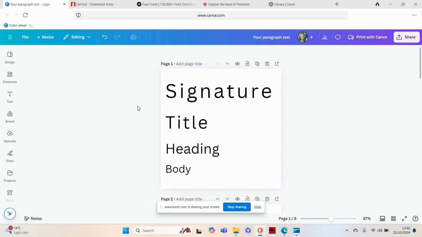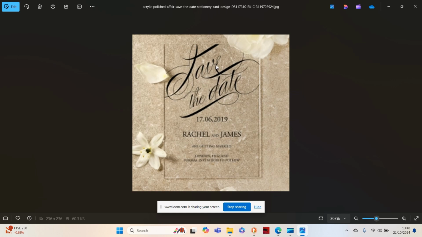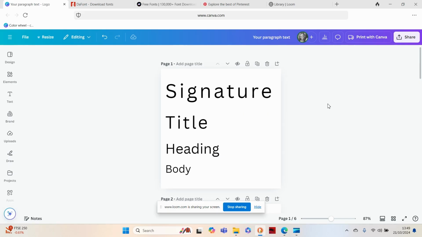So where on earth do you start when you are looking for fonts? How do you start with your pairing? What I'd like you to consider is you can actually start anywhere. Sometimes you come across a font that you just love. Maybe you've fallen in love with a specific font that you really have just been drawn to, and that could be your starting point of inspiration. Sometimes this doesn't happen. Sometimes you don't know where to start. Wherever you're at, I'll give you the next steps for where you need to go.